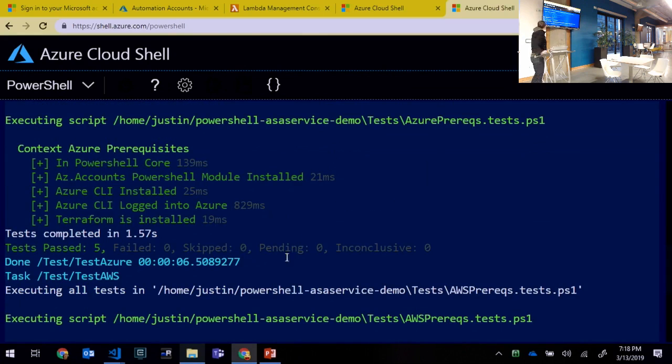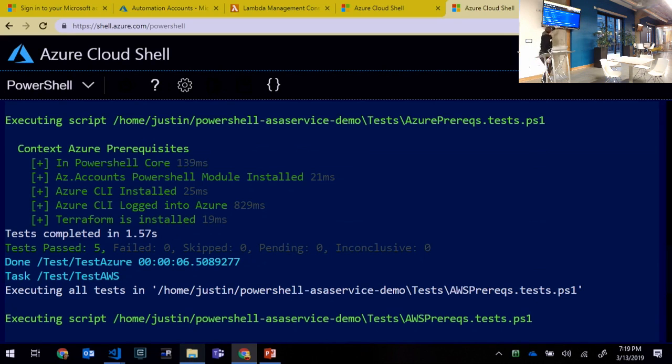So I just have it do a little quick test. Are we in PowerShell Core? Some of the stuff I do doesn't work in Windows PowerShell, like using the AZ module. Okay, great. Do I have the Az.Accounts PowerShell module? Because this isn't going to get very far if I don't. Okay, great, I do. Do I have the Azure CLI installed? Because I'm going to need that first step. Great. Am I logged into Azure? Because I might have all this stuff installed but not actually logged in. It's not going to do me any good.